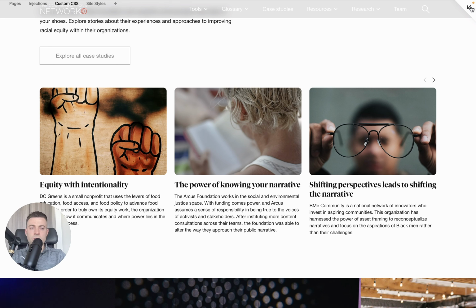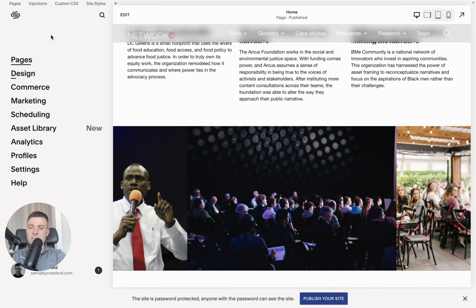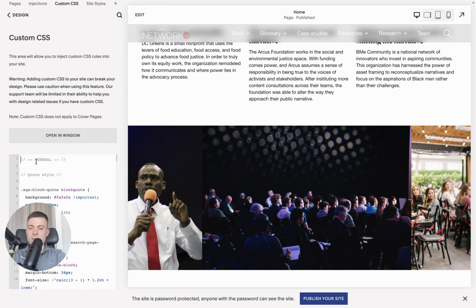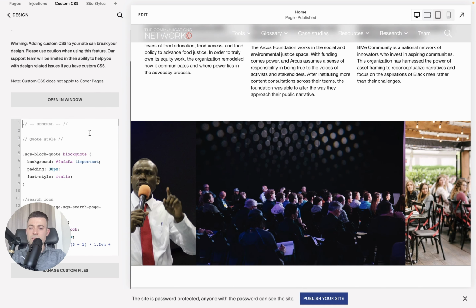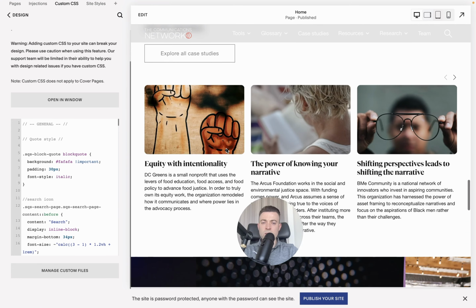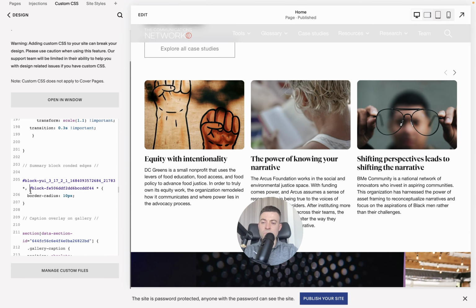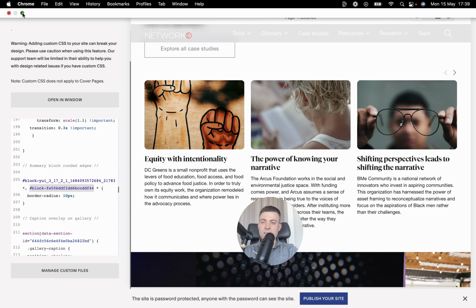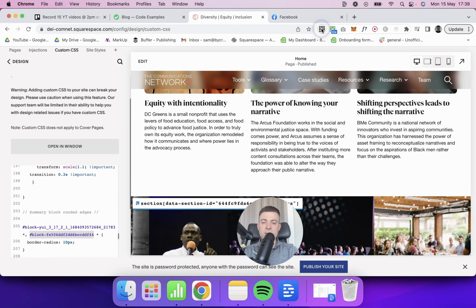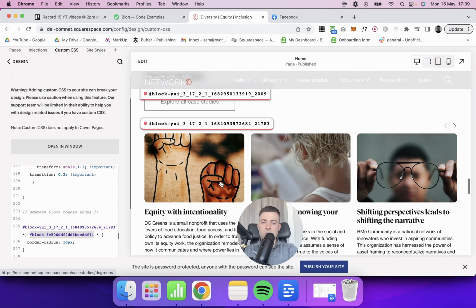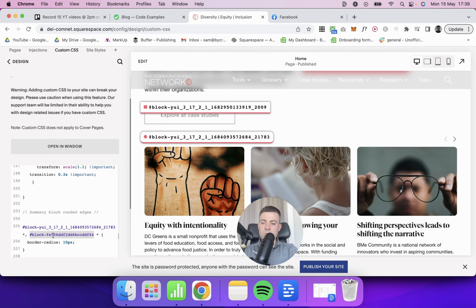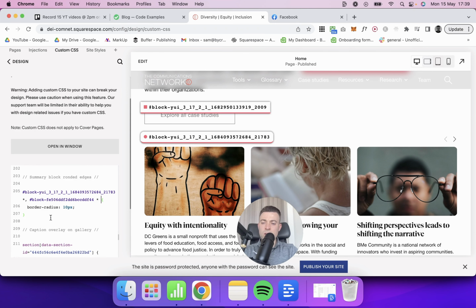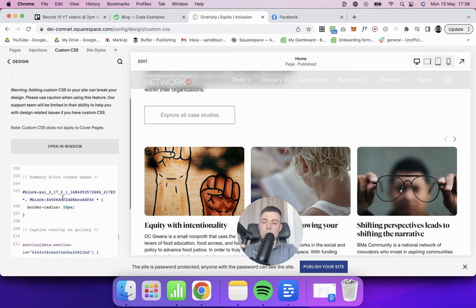So what we want to do is add a little bit of code to achieve exactly what we want. So to do this, we want to go into custom CSS by going to design and custom CSS. And then we want to input the following code, and that is it. So what we want to do, this block ID, is identified by using Squarespace block ID finder. It's a Google Chrome extension. We click on the block, we paste it in here, then we add an asterisk. We open and close our squiggly brackets, and then within there we specify our border radius.